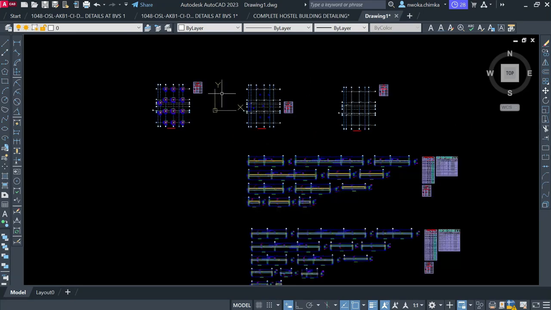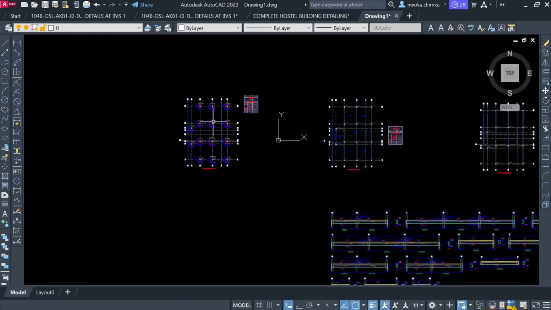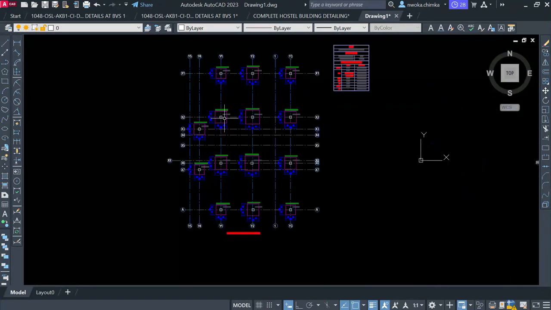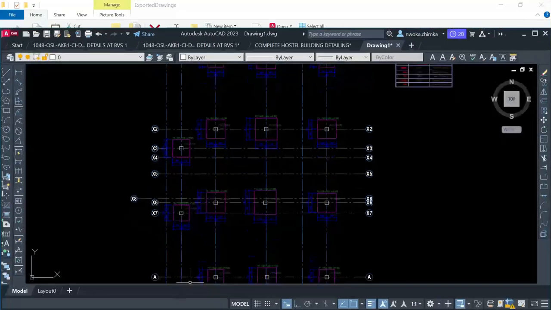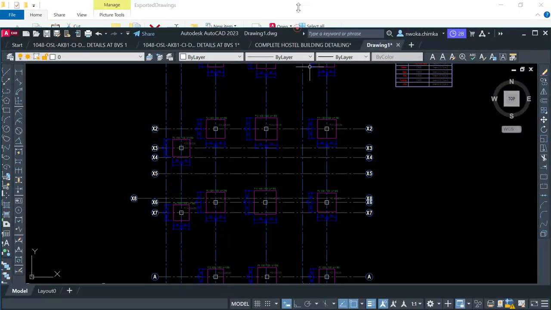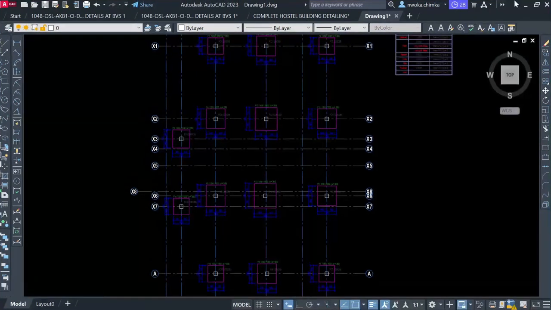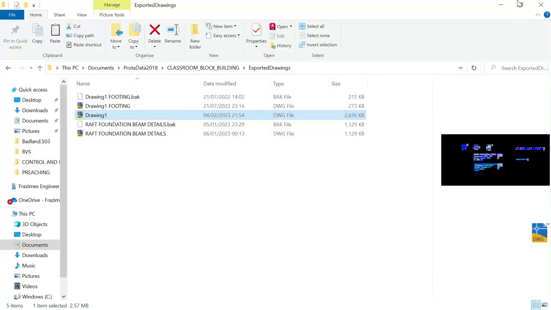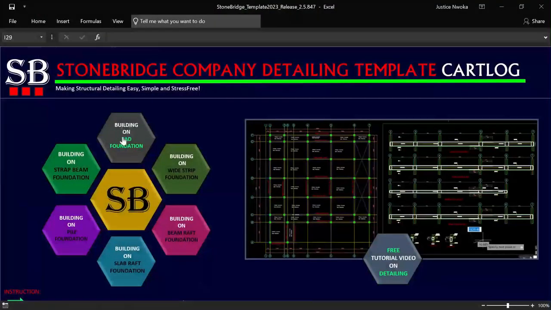Looking at this right now, since this building is on pad foundation, pay very close attention. On this Stonebridge template, I'll have to choose this one, saying building on pad foundation, as you can see here.